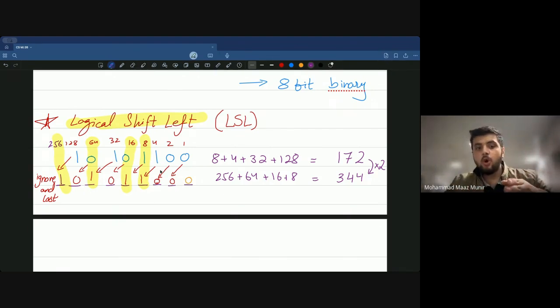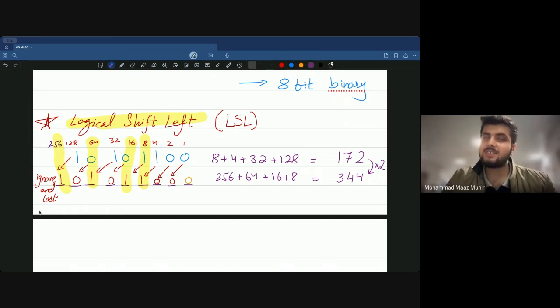So now if I do another logical shift towards left, I make sure that this zero comes up here, this zero goes there, this zero goes there, one goes here, one goes here, zero, and so on. Given that we have extra space at the end, let's say we have a 16-bit register rather than a small 8-bit register. So this value is again going to get doubled, and so rather than 344, it's going to become 688.